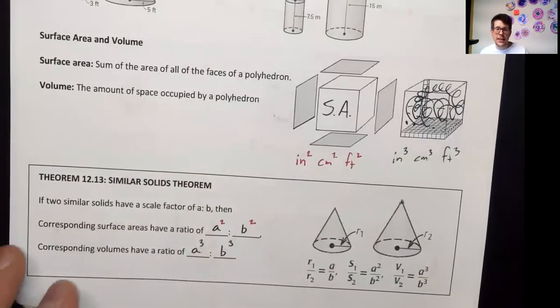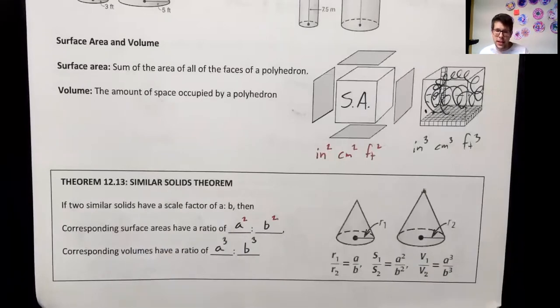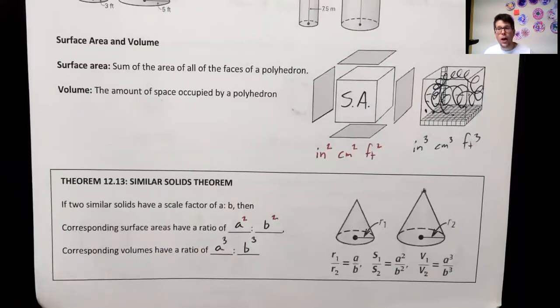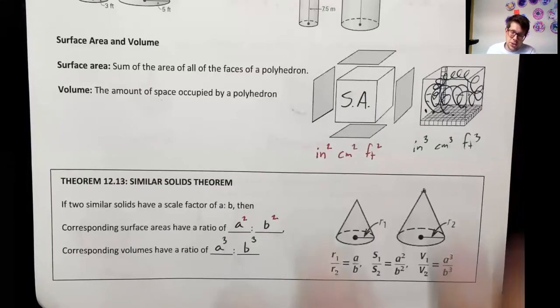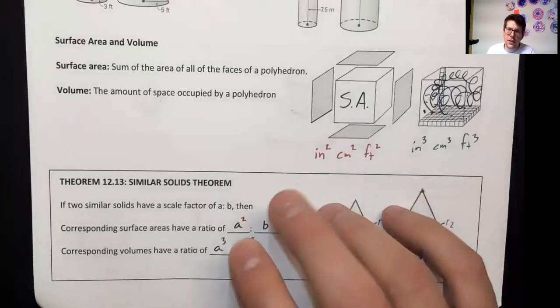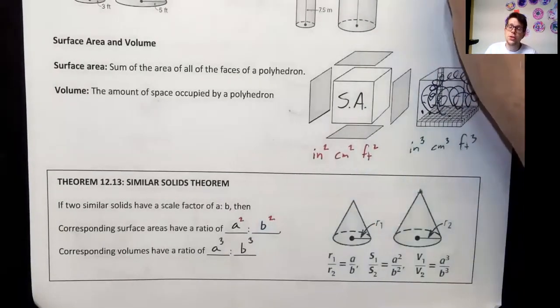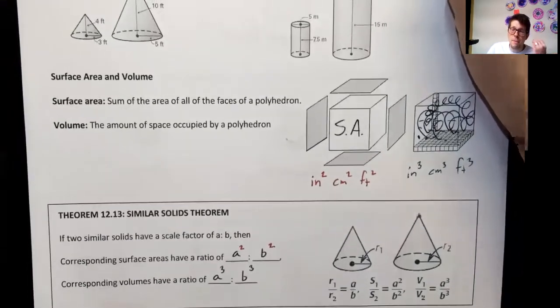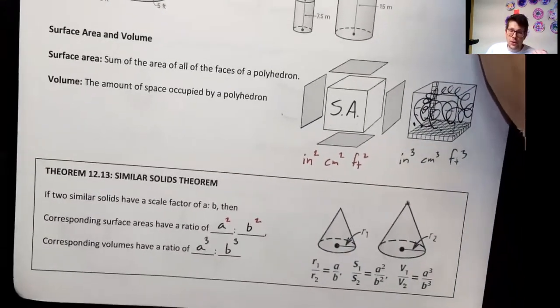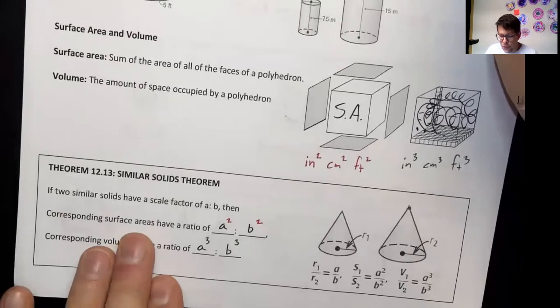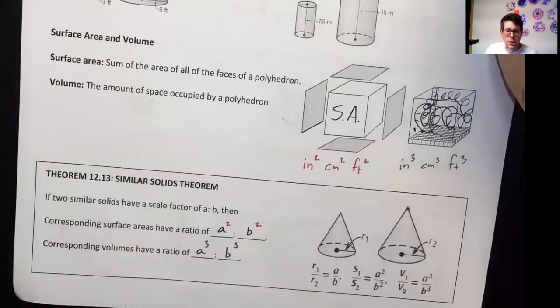This is really easy, and a lot of times people look at this and they say, yep, that makes perfect sense. I've got it, Mr. Slomka, I won't forget. And I agree, I think it is super easy as well. But a lot of times when kids are in a rush, they just never actually do it. It's just something that never crosses their mind. They go through all the steps, they feel great about it, and it's just never something that they actually take advantage of. They never use their powers of 2 or their powers of 3. So that's the main thing I also want to point out to you: make sure that you're being careful. Watch out for those opportunities. Whenever you see those words surface area, you need to think about powers of 2. And when you see volume, you need to think about powers of 3.